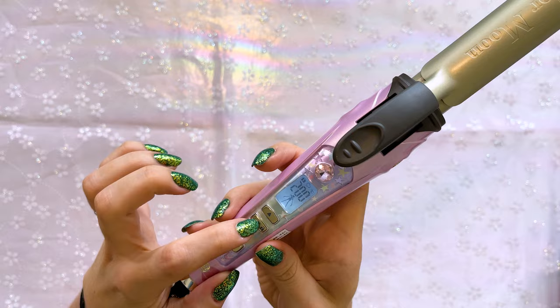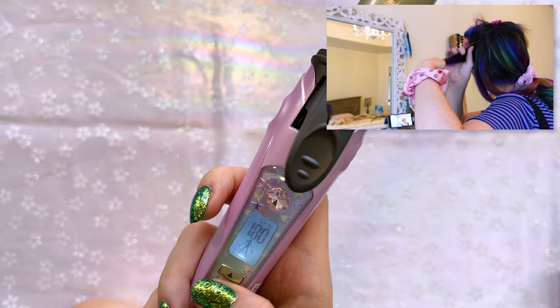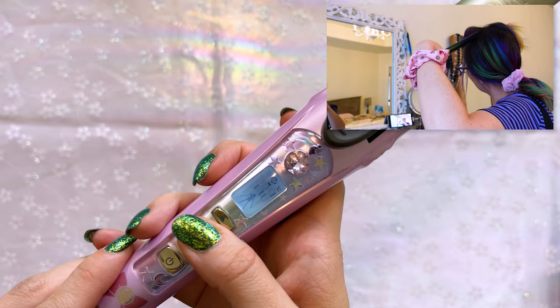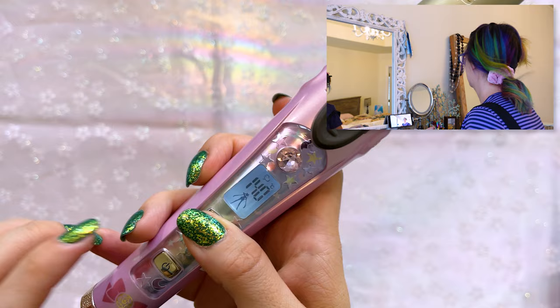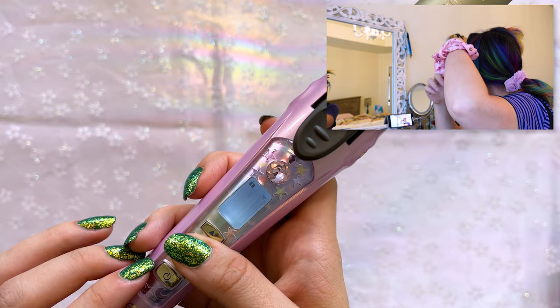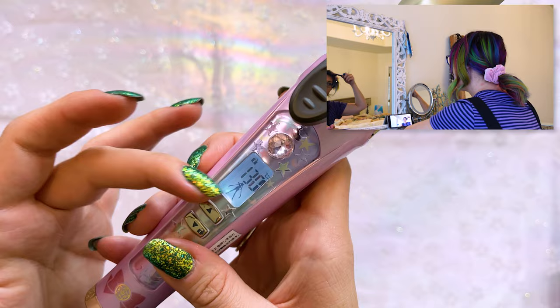To lock or unlock the temperature, you double-click the down button to turn off the lock, then adjust the temperature up or down as required. The lock automatically turns back on if you don't press any buttons for a bit. You'll notice the little cloud or steam icon disappears once you hit 130°C — that's Tescom's way of telling you that you should use the steam function below 130°C and can do without it above that. I also love that the user interface screen has an adorable little silhouette of Sailor Moon — there's no usability reason it's there, it's just cute.